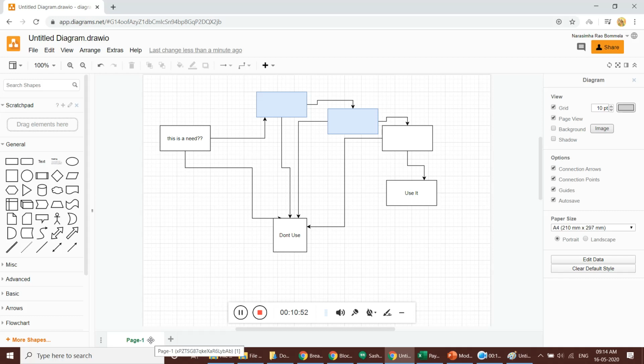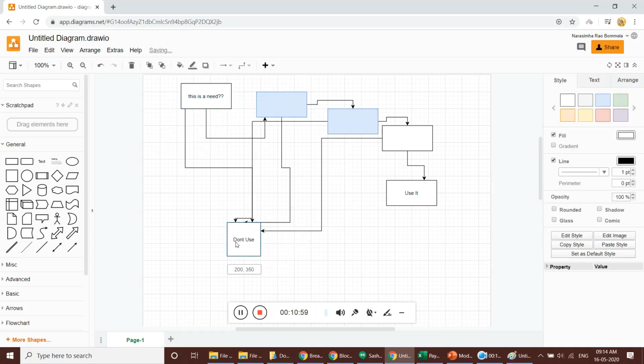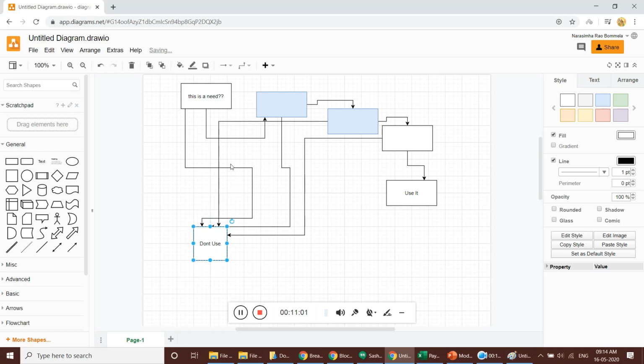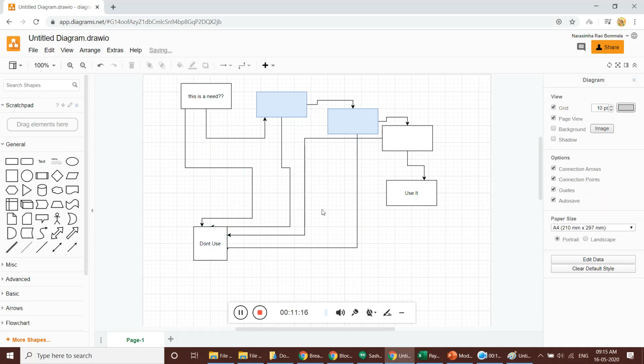Happy designing, and fix it in a proper way, guys. Thank you. Just properly arrange these things because it should look good. Check if some arrow is crossing something, then just click on the arrow and try to move it, the same way we do it in Excel. It's a very easy process. Okay, right, guys. Thank you.